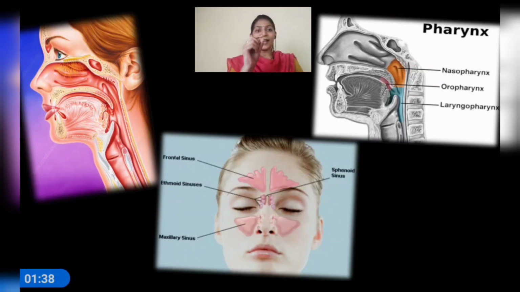Now there is the larynx region in the pharynx, which is supported by vocal cords. When the air passes through these vocal cords, it gets vibrated, and this vibration is what produces the voice from you, and that's how you can hear me. When I talk, I am taking in air, and this air is vibrating the vocal cords in the larynx, and that is how the voice is produced. And that is why the larynx is also called the voice box.